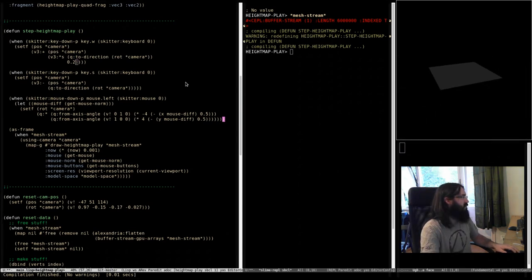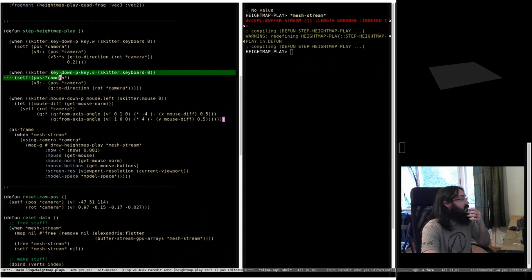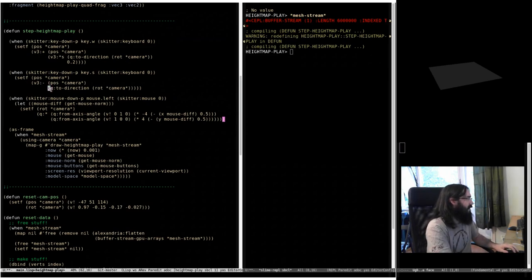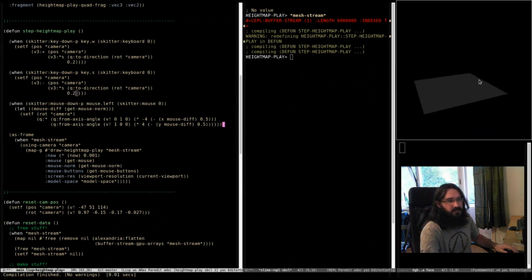And now we have to do the same to reverse. And again, the code for reverse is the same. If I press S, if that key is pressed down, then set the position of the camera to be the current position minus the direction the camera is facing. And now we're going to add our little multiply, vector 3 multiplied by scalar 0.2. And now things should be, yeah, there we go, nice and ponderous and slow.